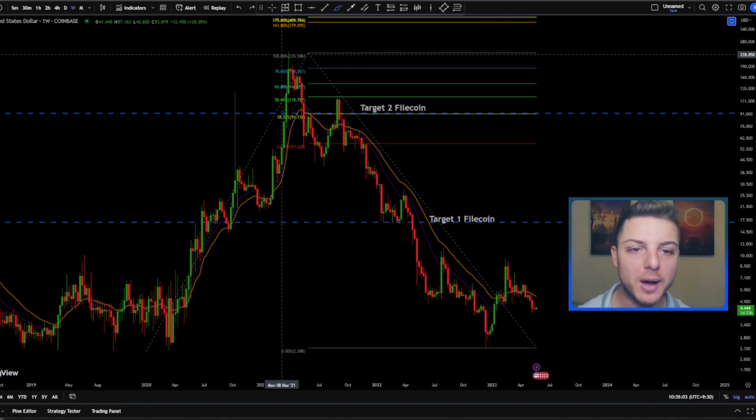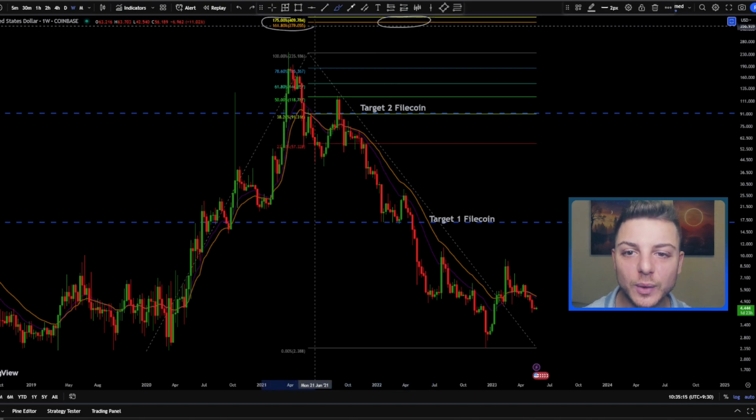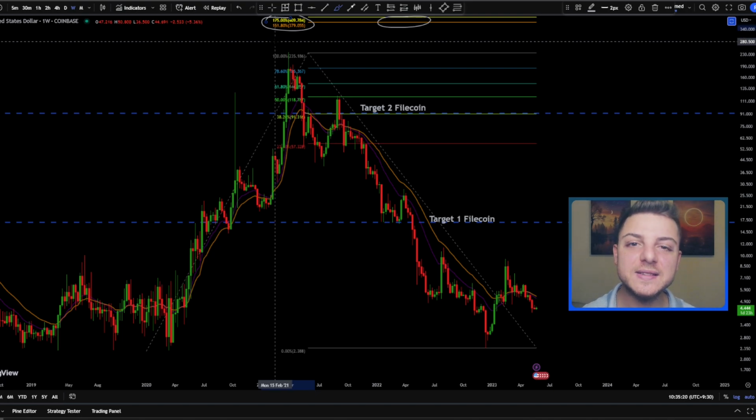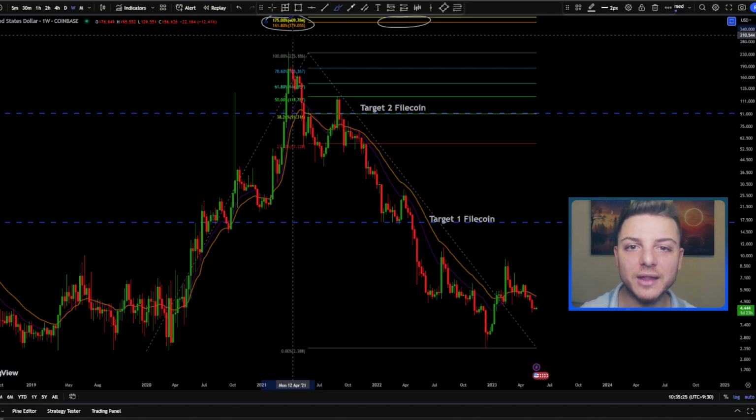But the most interesting part about this is actually looking at this golden zone up in this area, coming to this 1.618, 1.75 level on the trend-based Fibonacci extension tool. This is going to be my third target for Filecoin, as using these high-grade mathematical equations to predict where price is going, you'll see that using the trend-based extension and using this golden zone has a high probability in the market on a lot of different coins. If you were to go through and backtest using this Fibonacci extension tool, you'll find that price very often comes up and hits this golden zone before having that retracement level.